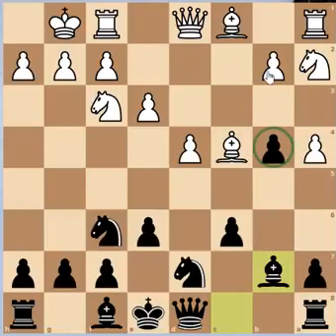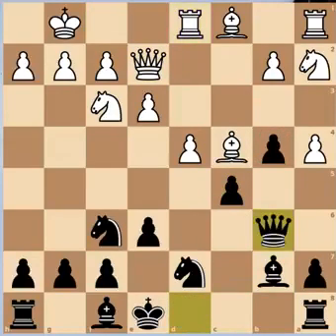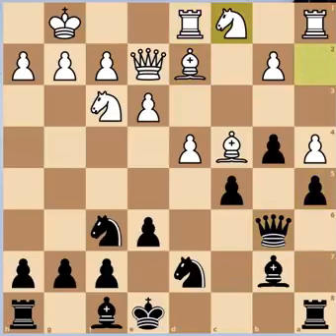Because now you need to solve the problem of your bishop. You also need to defend your overextended b pawn. And, well, you need to play c5 as soon as possible. So queen e2, c5, rook d1, queen b6, bishop d2, a5, knight c1.